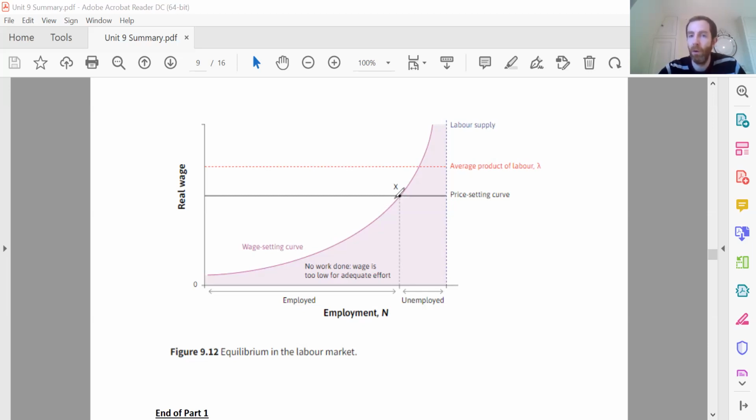So certainly there's no reason to pay a higher wage. They're not going to get any extra effort. Would they want to pay a lower wage? Well, no, because then the workers would shirk and they get no output. So the HR department are happy. The marketing department, who set the price, have they achieved the best thing they can? Well, yes, because the price that they've set leads to a quantity and a price that maximizes the firm's profits. They couldn't do any better than that.